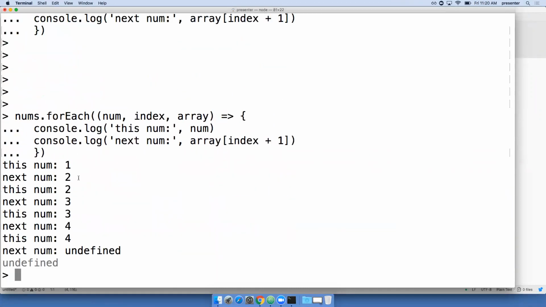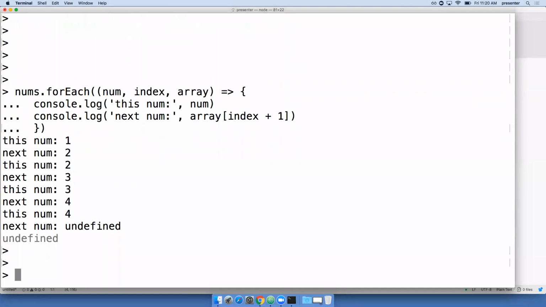Okay, so first this num is 1 and the next num is 2. Then it's 2 and 3, then it's 3 and 4, and then it's 4 and undefined. We can make this a little bit easier. Let's do nums equals letters. Now they're not numbers, but at least it might be a little easier to see what's going on.